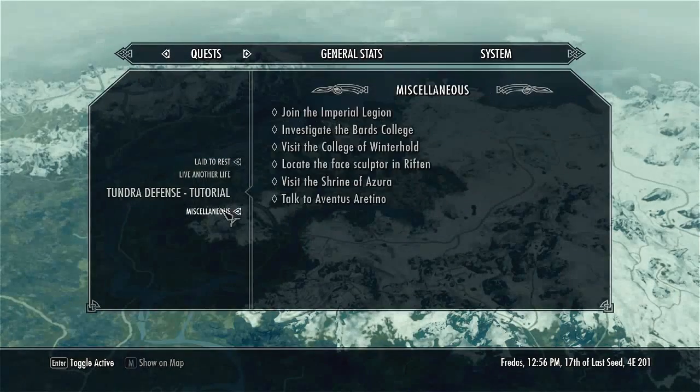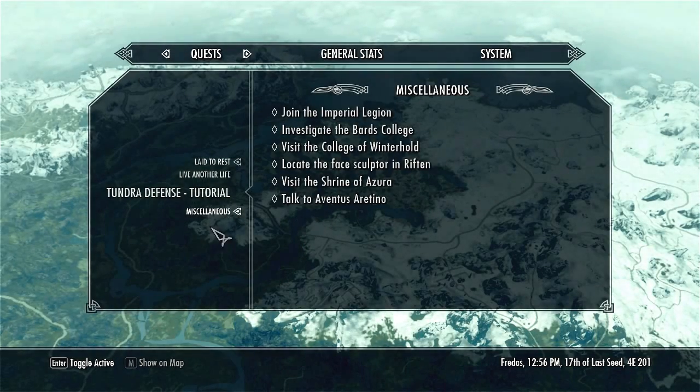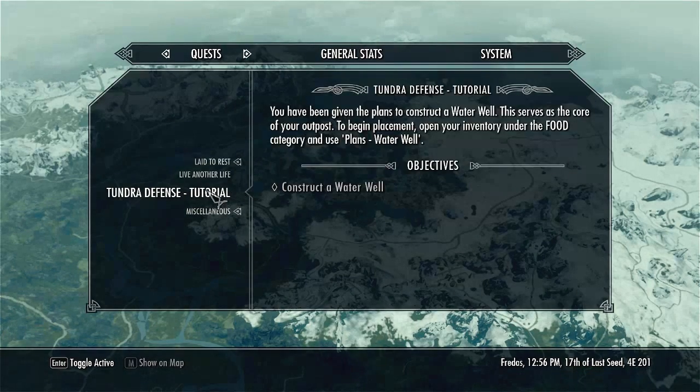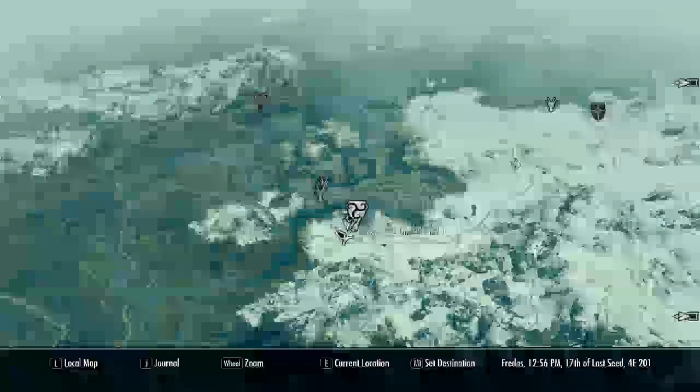Investigate the burned house. Yes. Misc quests. Talk to Sarantino. That's a Dark Brotherhood thing. I want to do that so I can join them. College of Winterhold. Join the Mages Guild. I want to do that too. It's not quite soon. Join the Imperial Legion. Not just yet. So let's go investigate the burned house.